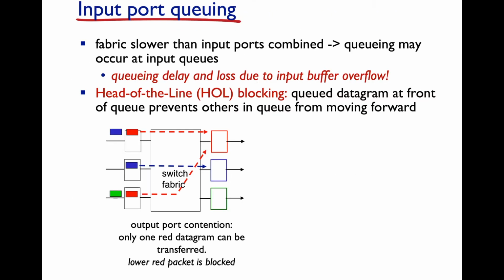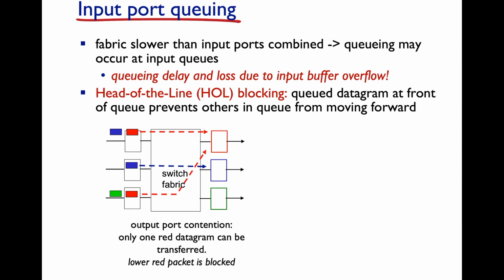Okay. All right. So let's take a look at the queuing at the input port. Now, we said that the input port has some queues, and if datagrams arrive at the input port faster than they can be switched out, they're going to be queued. So they're going to wait in some buffer space that's inside of the input ports. And so you can have queuing delay if a packet waits too long to be transmitted because it has to be at the front of the queue, or the head of the queue, in order to be transmitted to the output port. So there's something called head of line blocking.